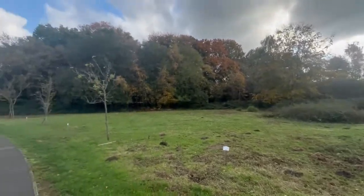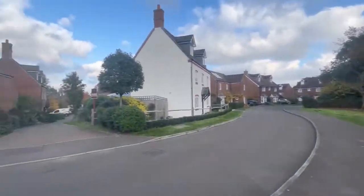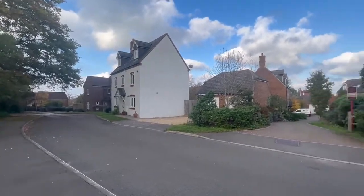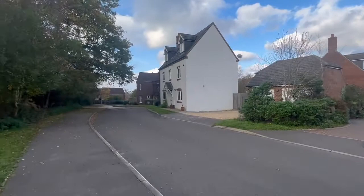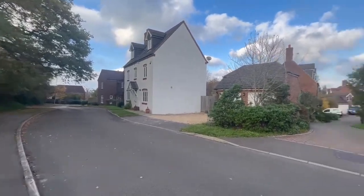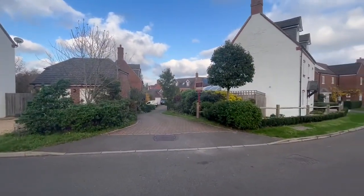We're actually adjoining woodland, and the residents have their own private woodland walkways, and you're adjoining Chailey Common Nature Reserve. So if you want to live in a really more modern house but you want to live out in the country, then this is the one for you, because this really is a lovely spot. Come and have a look.